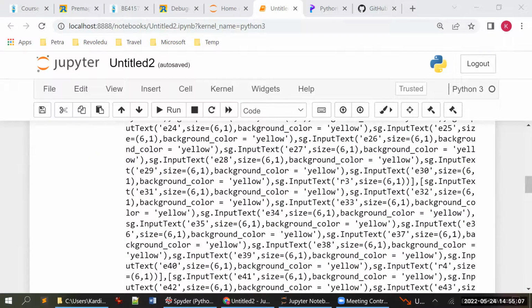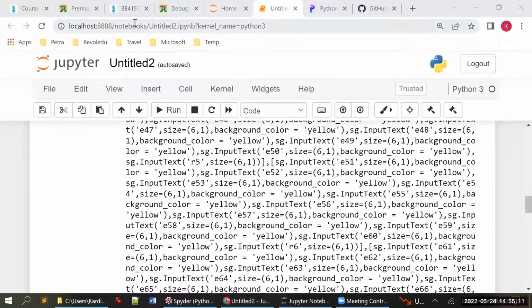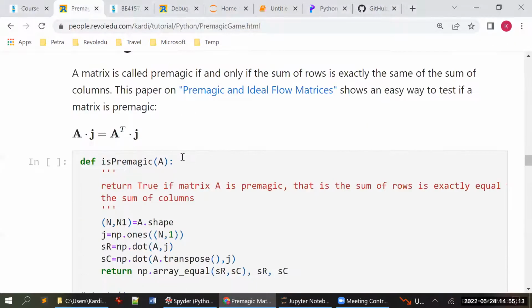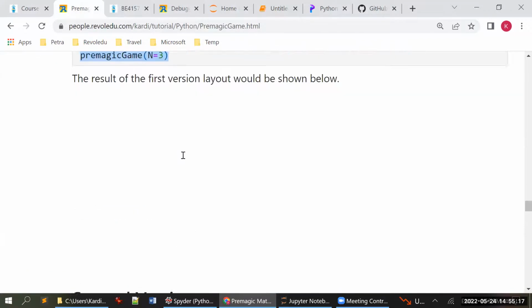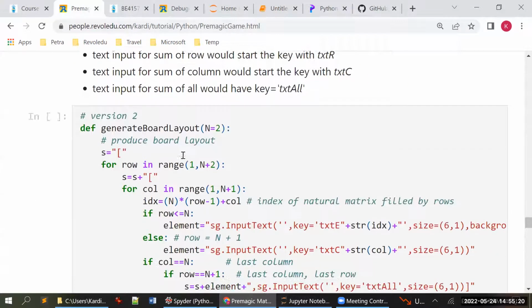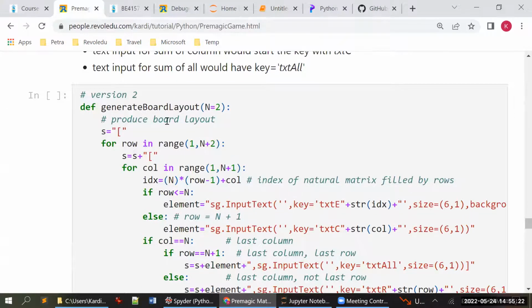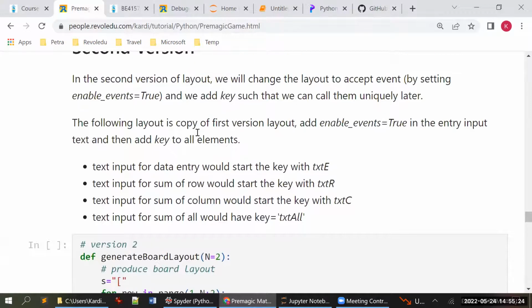Okay? So what do you think? Okay? So of course, the second version here, in the first version is just name, right? So it doesn't do anything. There's no input.